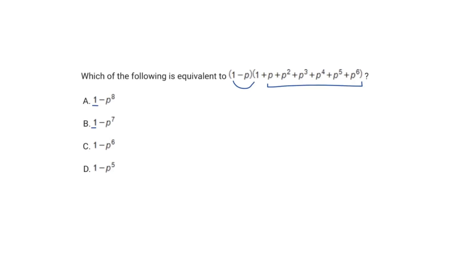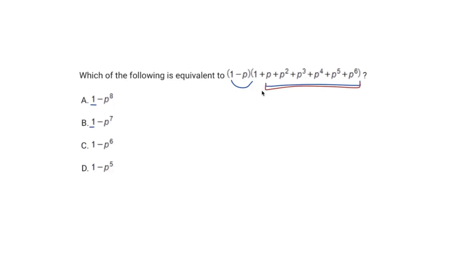So currently I have all these p values in red right here. And so now what I have to recognize is that all these are positive values of p, but my answer choices are negative values of p. And that's because I need to account for this second variable here, this negative p. I have to distribute it out to everything.